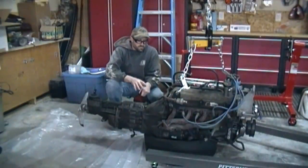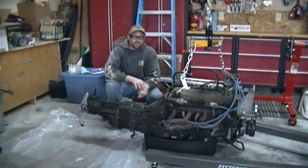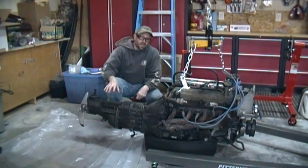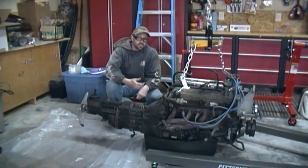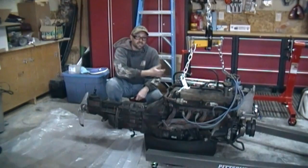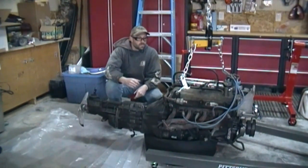Alright, so today I'm going to start working on the engine and transmission a little bit. Really, I'm not going to replace anything. All I want to do is inspect it, and I want to take the transmission off the bell housing, take the bell housing off the engine, inspect the clutch and the pressure plate, and then get the engine put up on the engine stand to get it up off the floor, trying to take up a little bit less space.